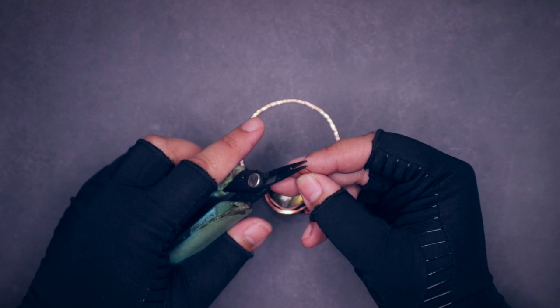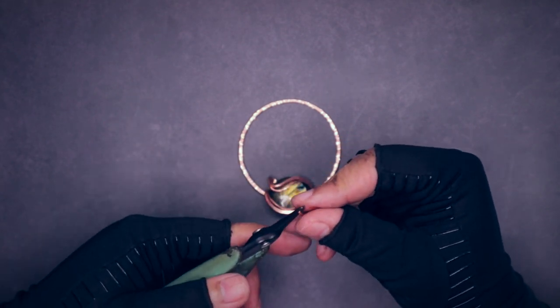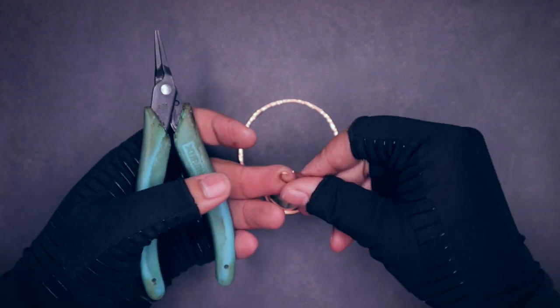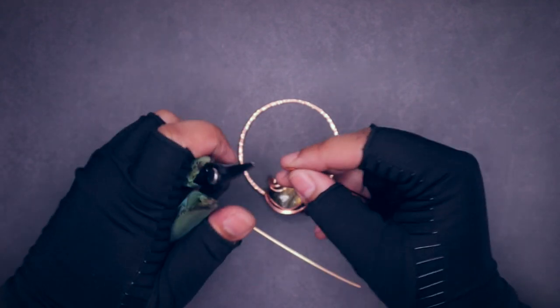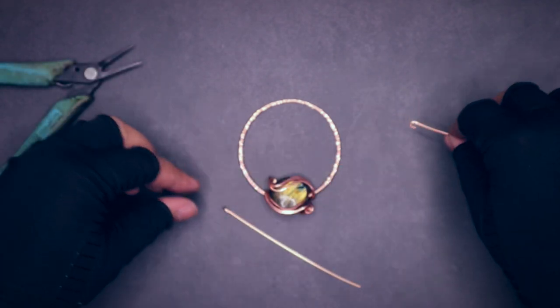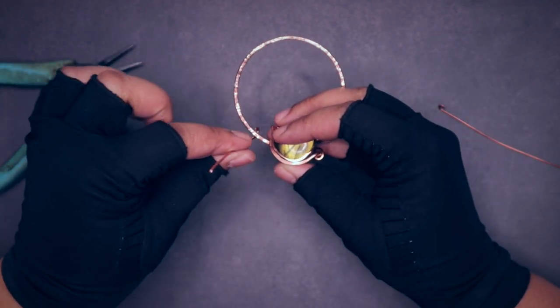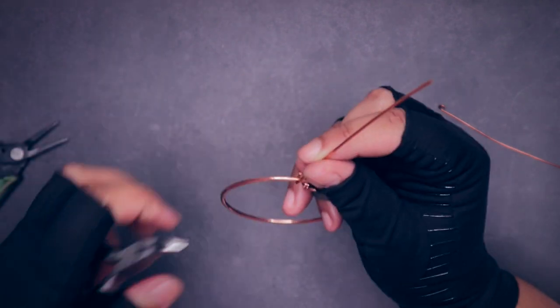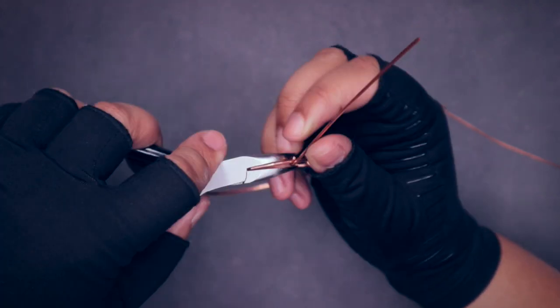To start the swirls, you'll have to create a hook on one side of each wire and connect it to the frame from outside in. And then on the left side of the piece, you're going to start twirling counterclockwise, and on the right side, clockwise, just like in the video. Also, you can use a pair of pliers to tighten and adjust the swirls.